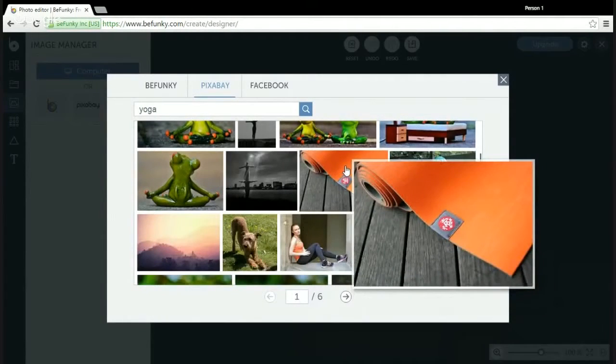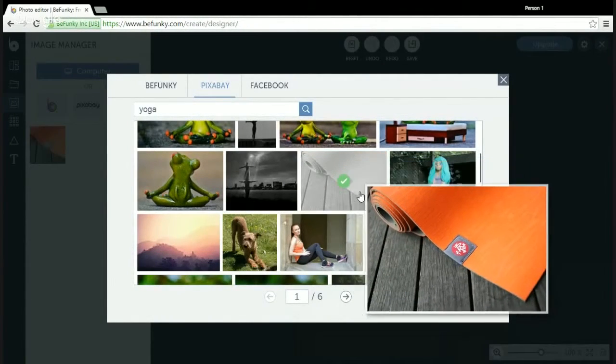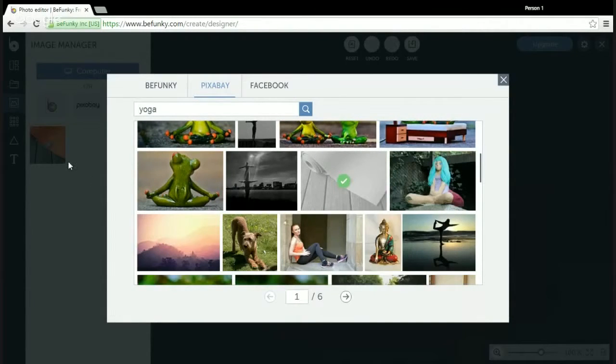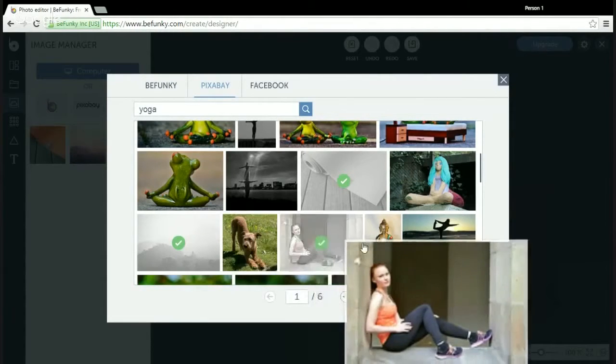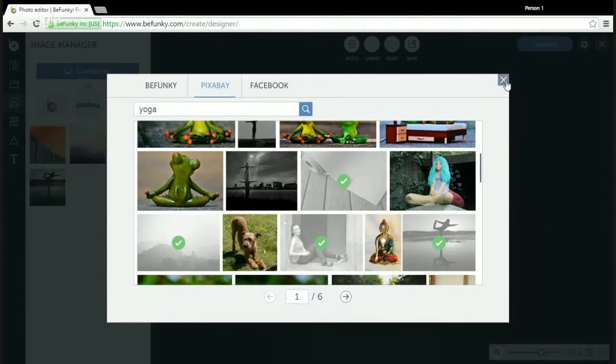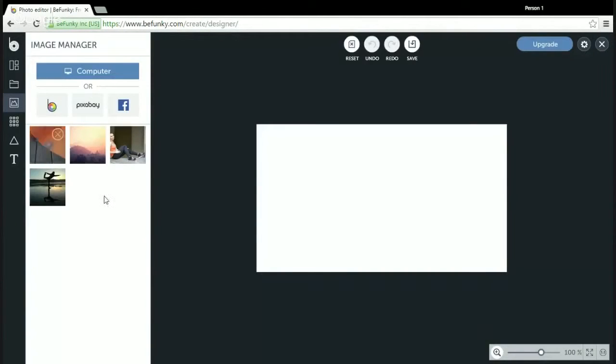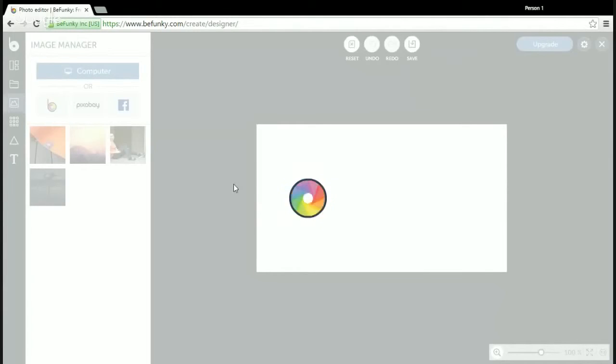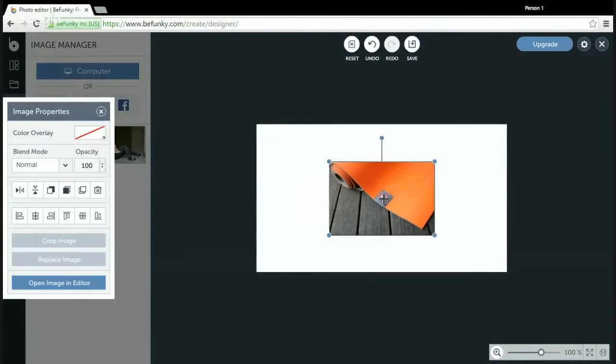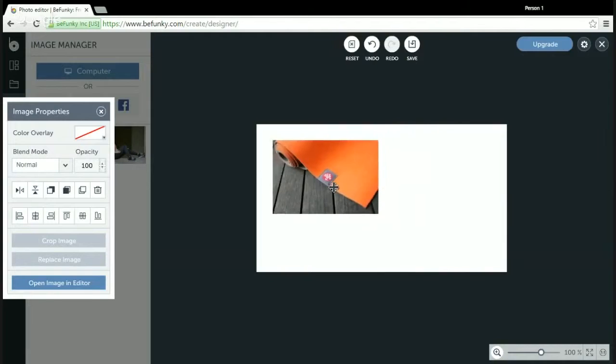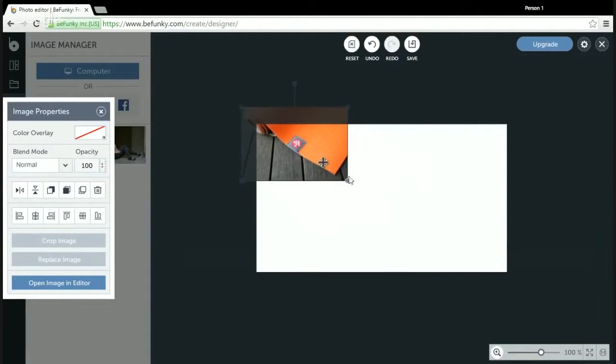So I'm going to click on this yoga mat one, this Manduka mat. Once you click on it, you'll see a checkbox. And once you see that checkbox, the image will come up on the screen over here. You can click on as many images as you like if you wanted to try out a few. But once you click on your images, just hit the X, and then you can experiment with all these different images. So I'm going to click on our Manduka image, double click on it. You can also drag and drop it. The image is going to come here over to the screen. So I want this to be my background image. What I'm going to do is just make it larger.